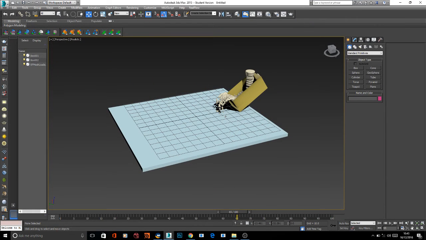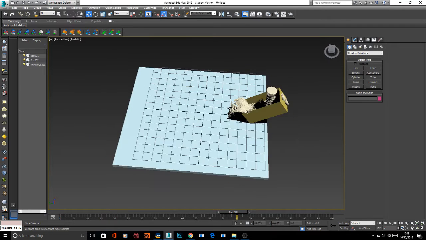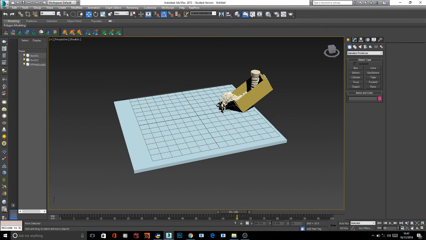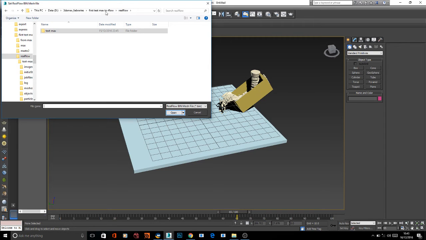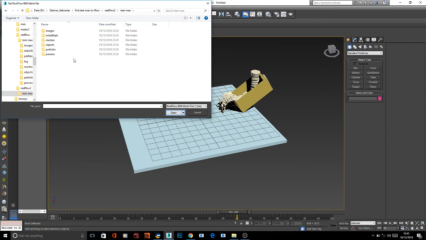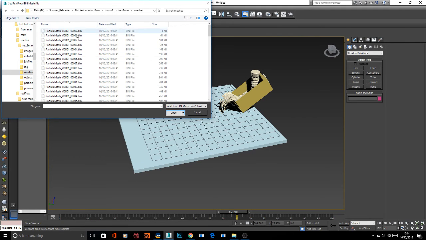So this is just a quick scene. When you come to 3Dsmax, and go to Realflow, and then go to create bin, I'm just gonna go to that. Right, so this is it. Realflow to Max, test bin, meshes. Oh, sorry, come to Max, sorry. Test, and then when you go to meshes, there you have it. There you have it, guys. It's there. So just make sure you do the right things.